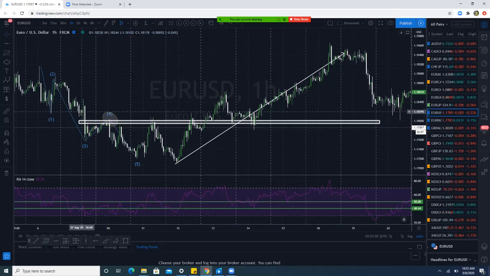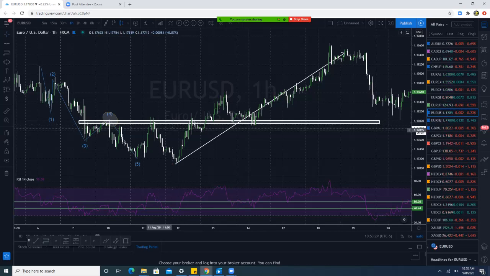And what you would do, you would wait for price. You would either continue finding ways to sell, or if price breaks above that, then you look for a buy. So you see that price breaks above it, you wouldn't just buy right there because you're waiting for a retest. You're waiting for a retest of the last swing high to make the next swing low. And the next swing low is where you would buy.